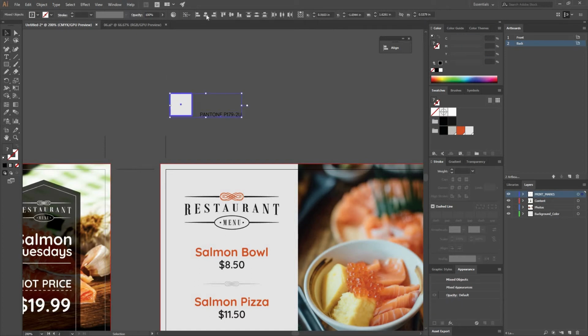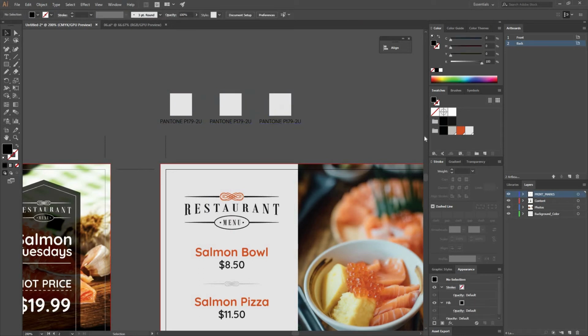And then make sure that both of them are selected, align them properly so you have this organized, and you can drag and press Alt and Shift to create copies and add the colors to the other Pantones, and of course change the number. That way, if your printer opens the file, they're going to see the colors that you are referencing at first glance, and this is helpful.